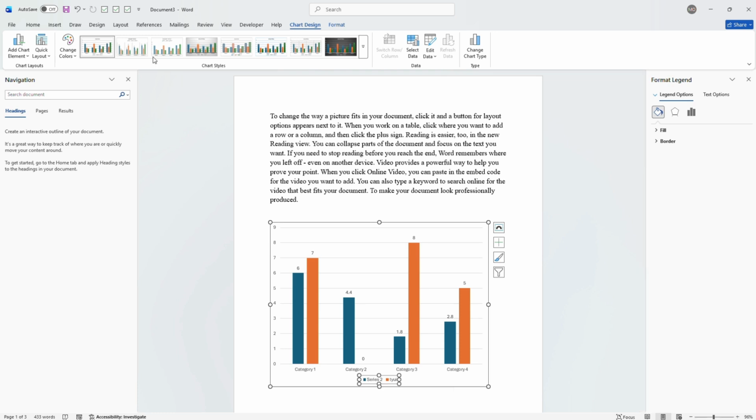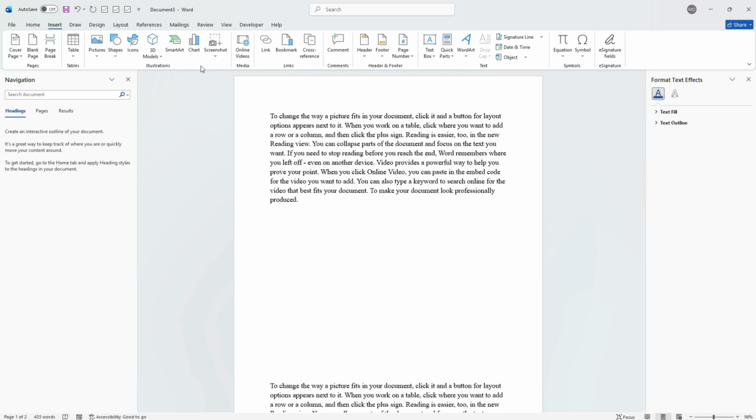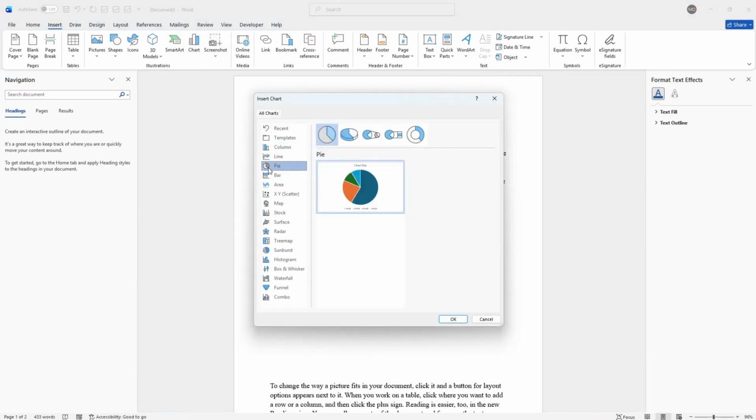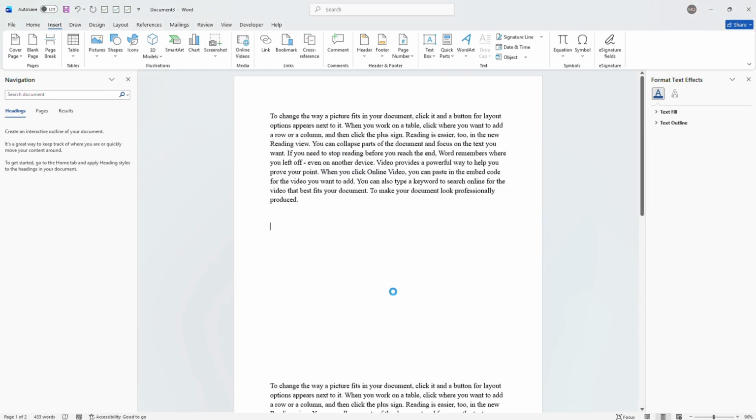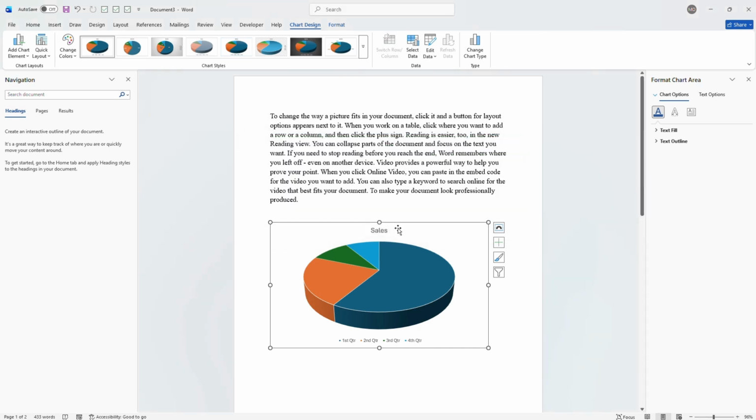Now let's try a different one. Let's try a pie chart or something like that. So let's come to the Insert tab again. To delete it, just put your cursor on it like this and then tap on Backspace. Let's try to add a pie chart rather. Let's select this type of pie chart. Okay. And it's here. So we have some Excel data as well, so we can just do our editing, remove and the rest. And we've added a pie chart.